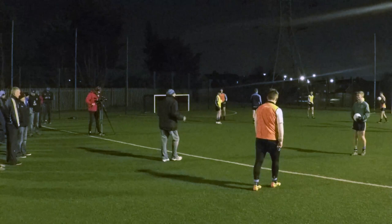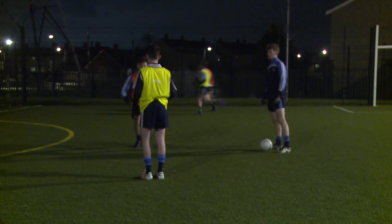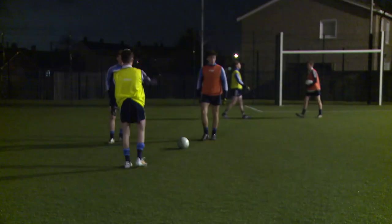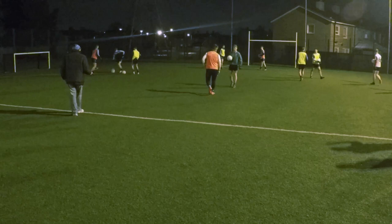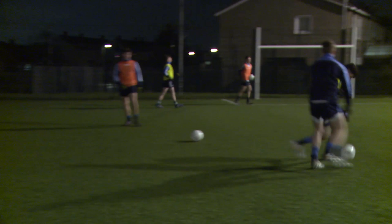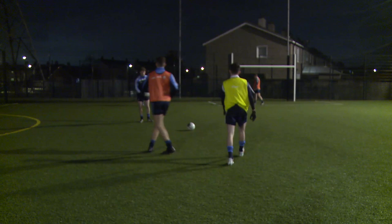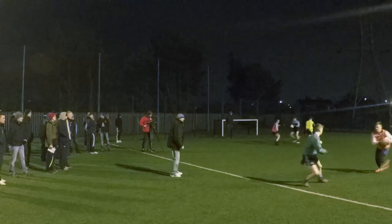You okay? Yeah. You have to play the ball. You can't run 50 yards with the ball. That's it. Go. That's it. Now get up alongside him. Okay. Now you change it over and let him do that. Don't forget. That's it. That's okay.